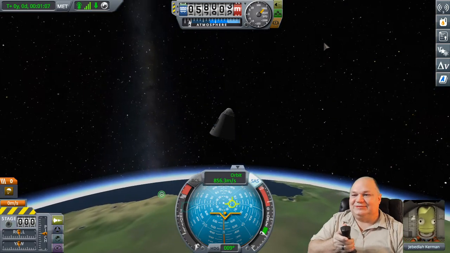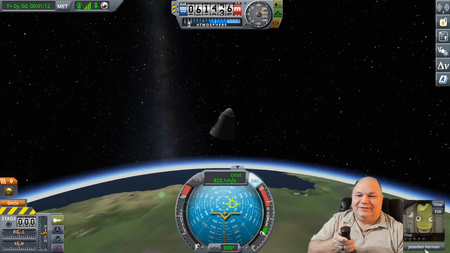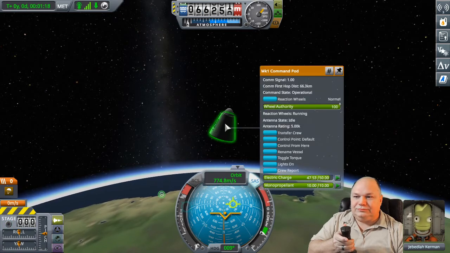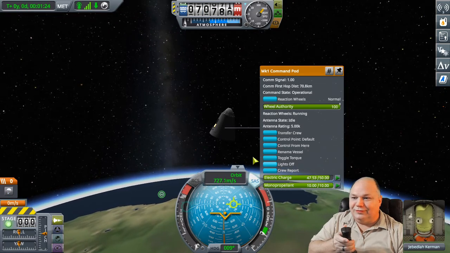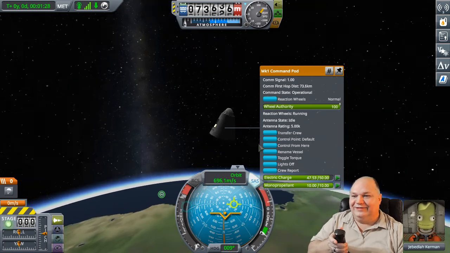Just a nice silent spot. Oh, look, I'm getting up to see the curve of the Earth. 57, 58, 59, 60, you're in space. Let's see. Lights on. I see a light. I know.